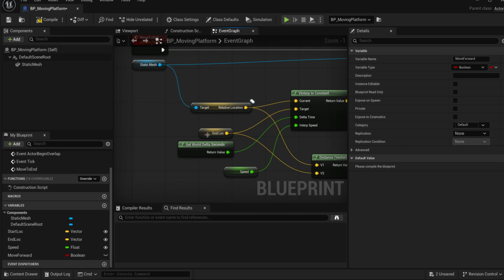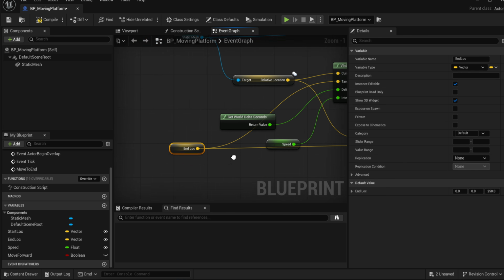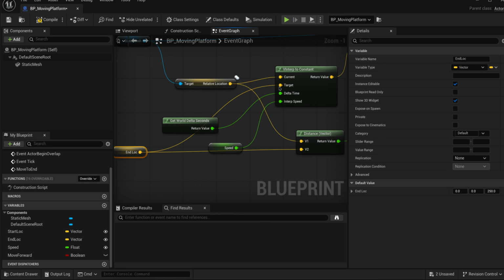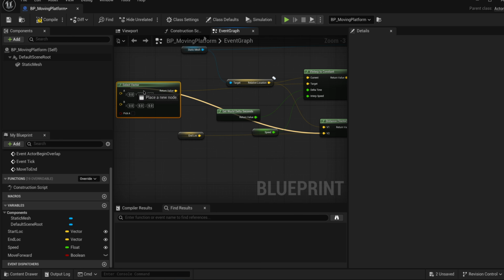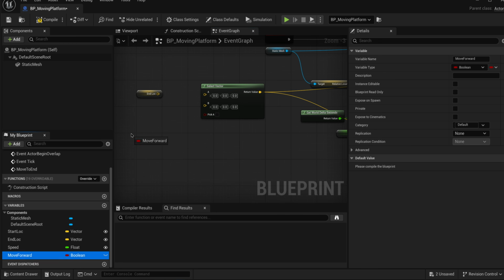And then in here, instead of just always moving toward our end location, what we'll do is we'll use a select vector, the same thing with checking the distance here, and we'll use this move forward node for the pick a value.